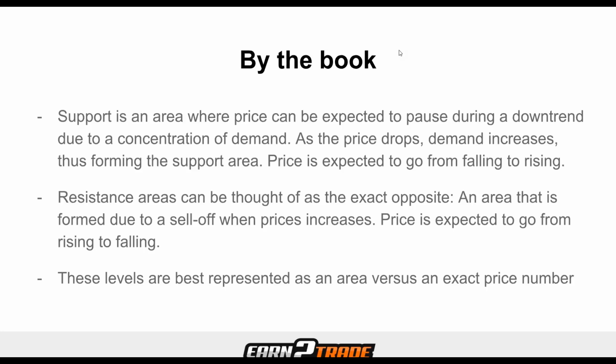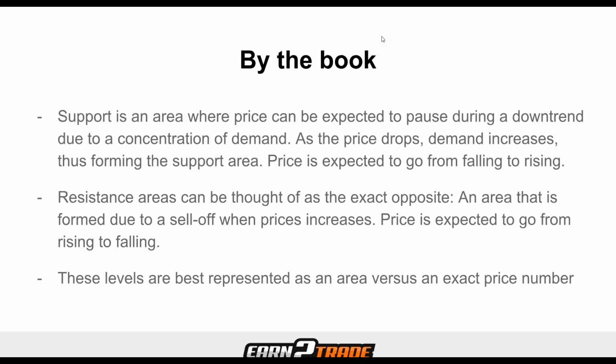Then resistance, obviously, is going to be the exact opposite. Resistance areas can be thought of as an area that is formed due to a sell-off when price increases. Price is expected to go from rising to falling. These levels are best represented as an area versus an exact price number, and that's something that we're going to talk about as we get a little bit more into the more exciting portion of the webinar.